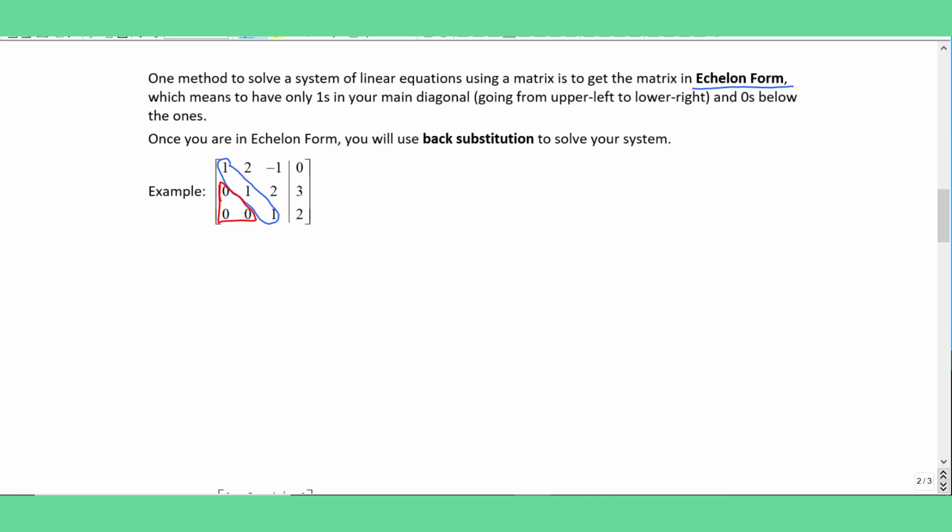So once we get the matrix into this format, then we can solve for our variables of x, y, and z using what's called back substitution. So we start at the bottom. But first of all, let's remember these stand for x, y, and z. So this equation really is 0x plus 0y plus 1z is equal to 2. In other words, z is equal to 2. So that's 1/3 of our answers.